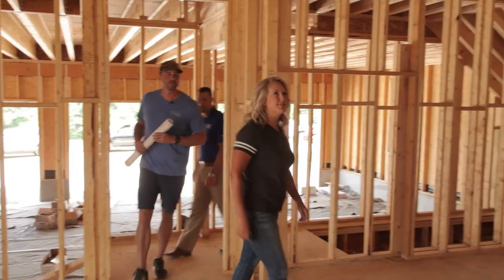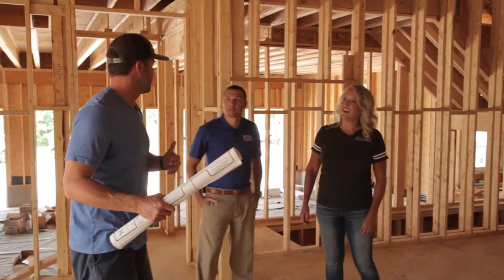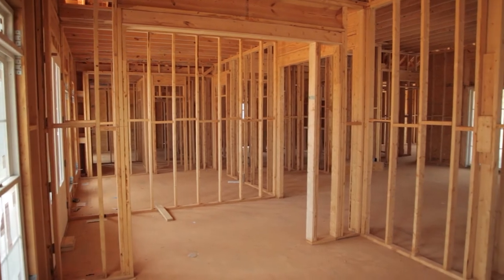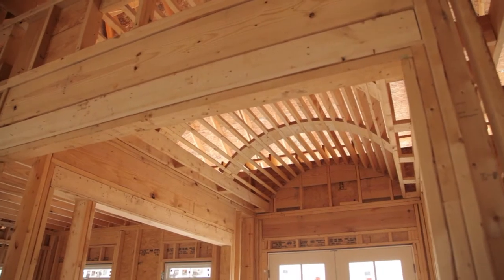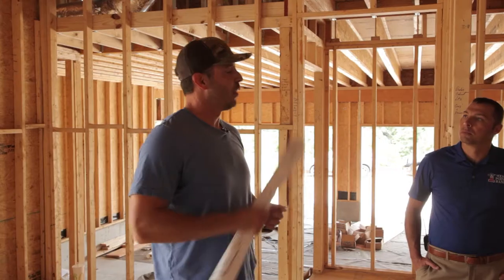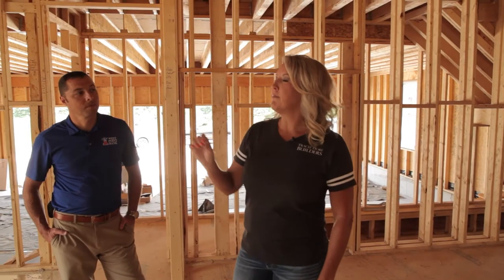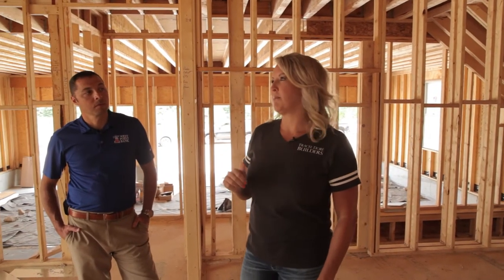Wow, this is going to be absolutely gorgeous. Thanks. No, and it's like I was telling you before, my buyers anymore are asking more questions about how the house is going to perform after they've moved in. And they're more concerned about the guts. So I want to talk to you about some energy efficiency, and I've got someone I want to introduce you to. That's something I need to learn more about, so that's absolutely perfect. Great.